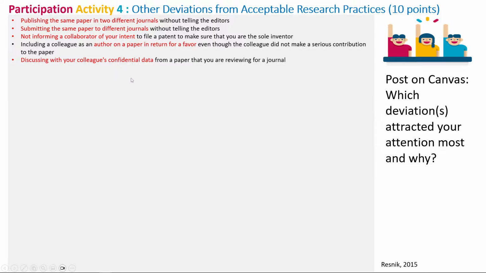Discussing confidential data: you will be reviewing papers and proposals, so it's not nice. Don't discuss this confidential data, don't give other people the ideas away. Even worse, don't use it. Like you view a proposal and you say, oh wow, this is a great idea, let me just do it, let me submit a similar proposal. Don't do this. And sometimes when I review a proposal, some ideas come to me that are not in this proposal, but this proposal inspired me with a new idea.